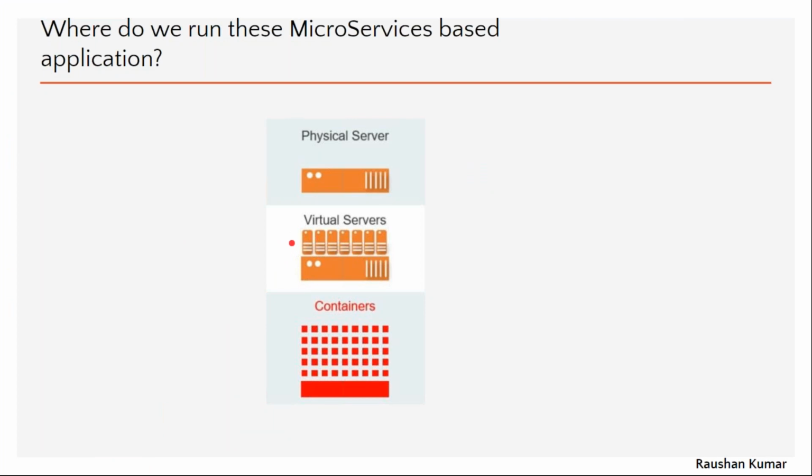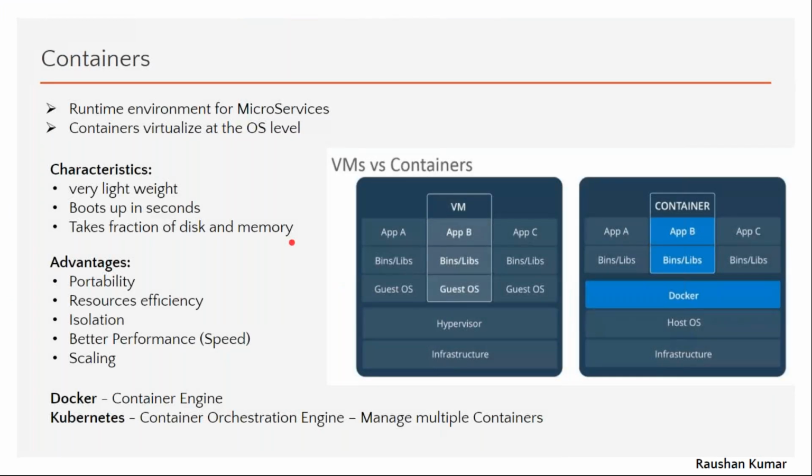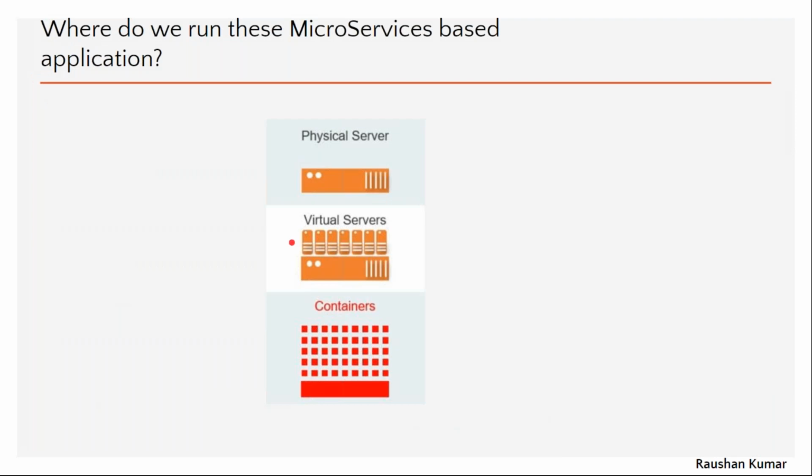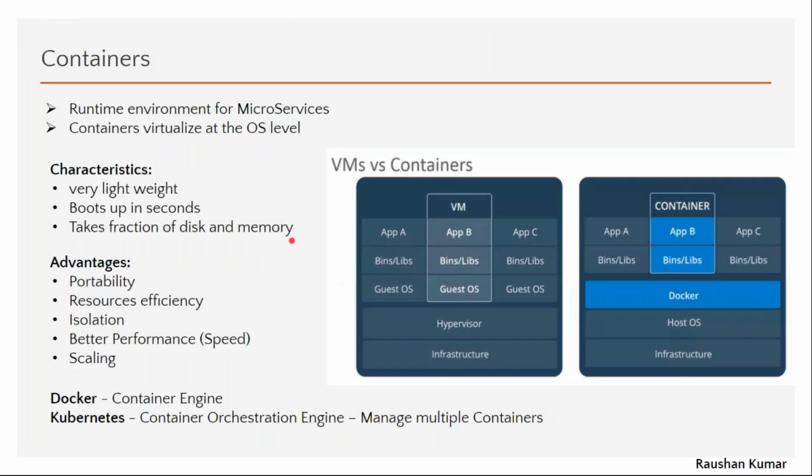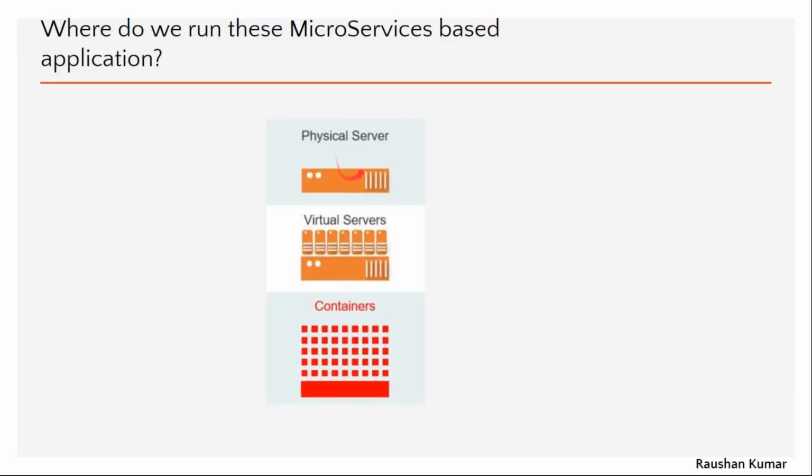Because that's how I'm going to utilize the resource better, because that's the difference between a VM and a container. From physical server to virtual to VMs, right? When we took this shift, migrated, we were able to... earlier on the physical server from big box. Imagine a big box of multiple vCPU and multiple RAM. Okay, consider thousands of GB of RAM and thousands of vCPUs. This is the physical server.